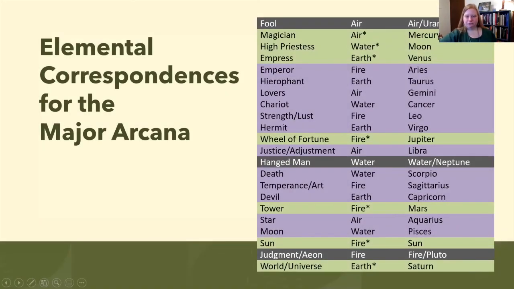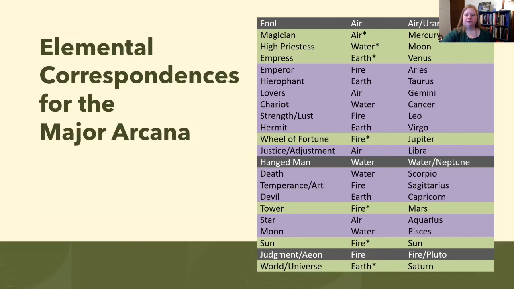We already use the elements in your reading. The only difference with this technique is that now we're going to say that fire and water are actually antagonistic to each other, but water and earth are friendly to each other and supportive to each other. It's a very small tweak to what you're already doing, and it's just based on this classical philosophy. So the next thing, of course, obviously we already use our elements with our suit cards, with the minor arcana. The question then comes up, well, what are the elemental correspondences for the major arcana?